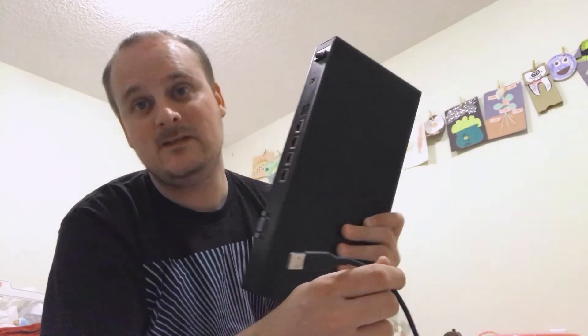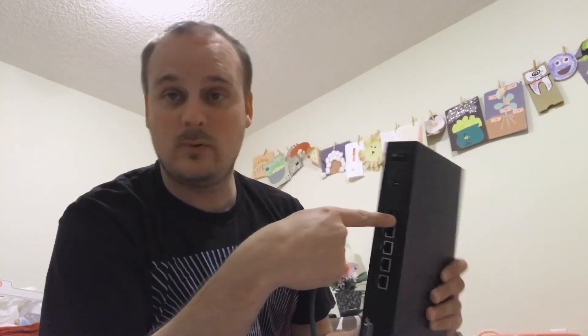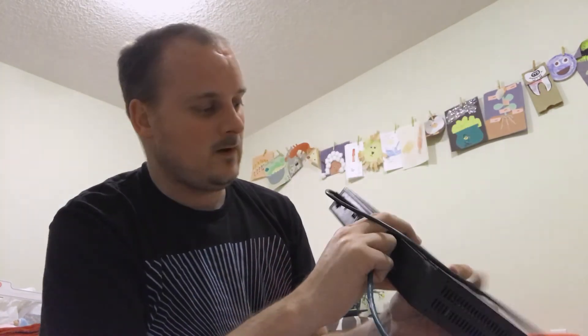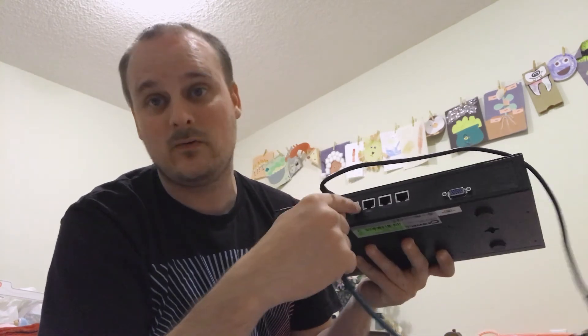The nice thing about these boxes — you could buy your own and make them, you don't have to use these. But a lot of guys on the forums are talking about wanting low power but good throughput. Pi's are very, very good on power. This one has a USB port on the back — plug that in there, and with Untangle you can go in and change what ETH3 does.